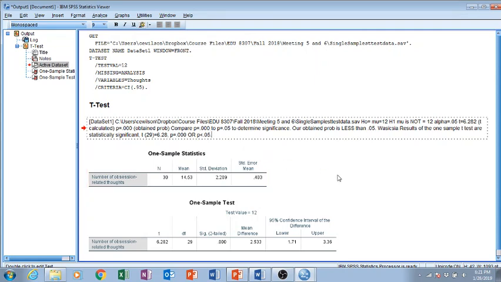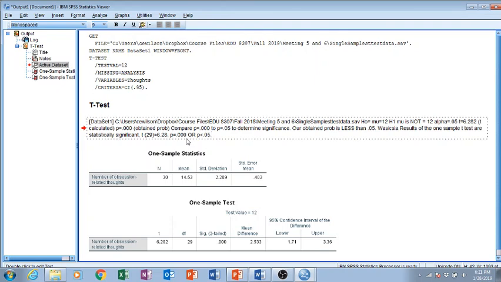And the reason we're doing that is for the reader. So instead of just saying, oh, our results were statistically significant, we're saying, yeah, they were. And reader, if you want to go and look it up for yourself, you can. t at 29 degrees of freedom was statistically significant. So they could go and look up t at 29 degrees of freedom at an alpha level of 0.05, figure out the t critical and compare it to our t calculated to make sure that we've come to the correct conclusion that it is statistically significant.